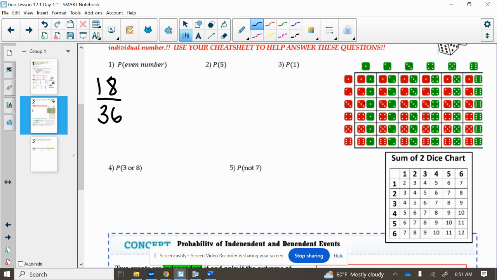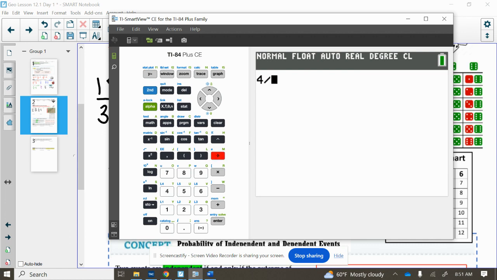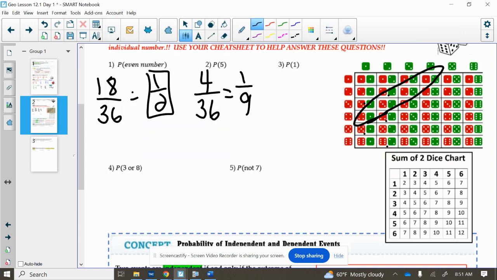On these would end up being even possibilities, right? 8, 6, 4, we get the idea. So again, 1/2 of those would be that probability. The probability that we roll a 5 would be coming from this diagonal right here, right? The combination of 1 and 4, 2 and 3. So that is 4 out of our 36 options, which both of those are divisible by 4, so we could do 1/9. We also can have our calculator help us out with that. Math, enter, to reduce that fraction, or second PRB on a non-graphing calculator.